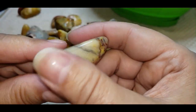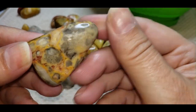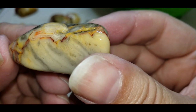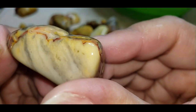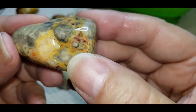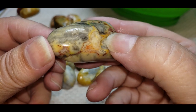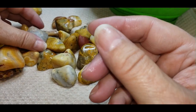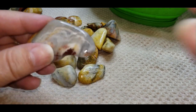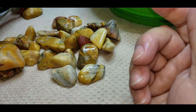Oof. Oh my gosh, this is just fantastic. It's really just an overload on the colors and the patterns. We can see it needs more work. Wow. Really cool, but you can see there's a lot of little pitting, tiny pits in here. I want those ground out. Oh, not here. Yeah, more work.